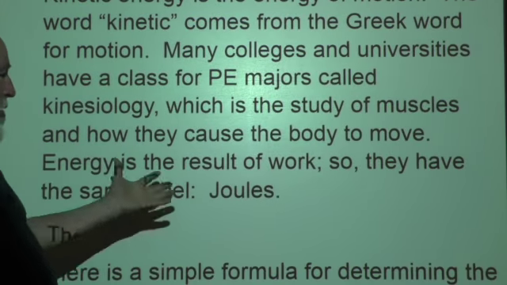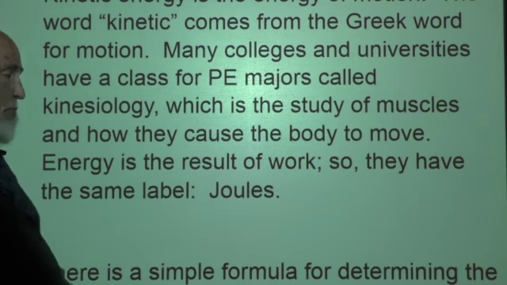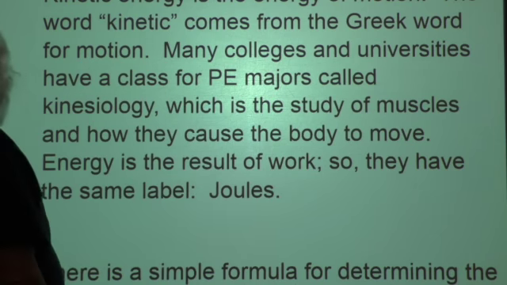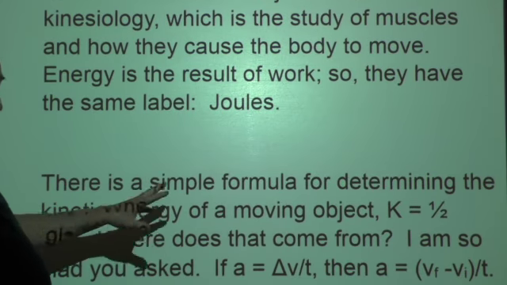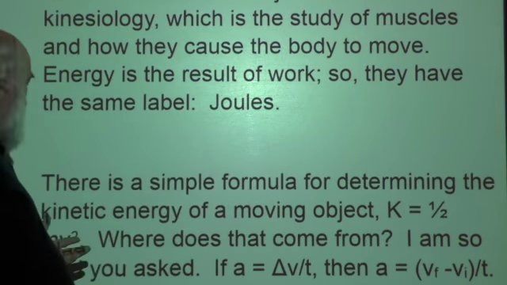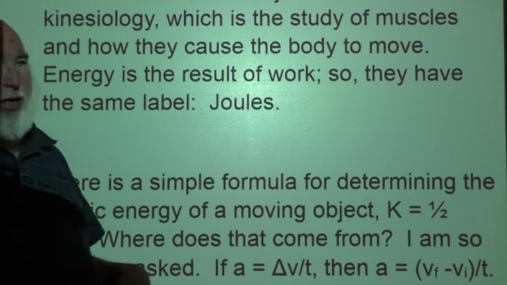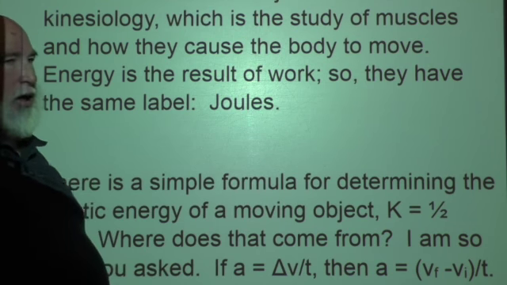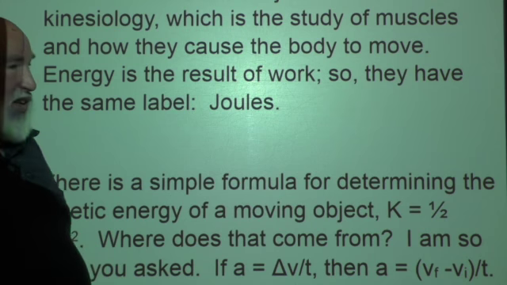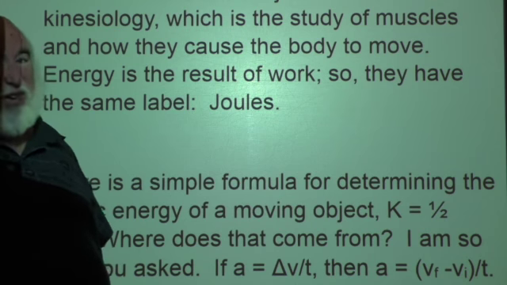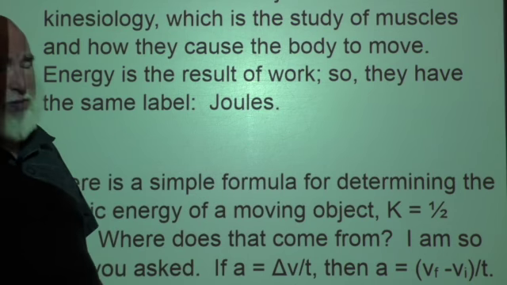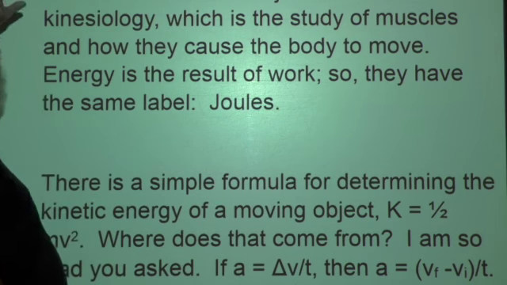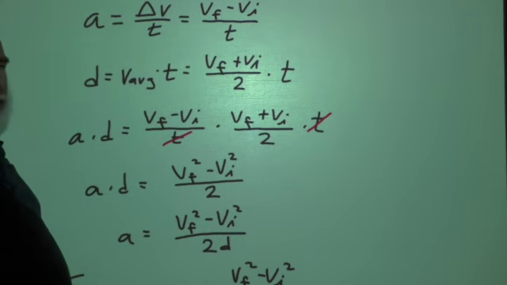And like I said, they're considered to be the same thing because they are measured in joules along with work. The simple formula for it is K, which is kinetic energy, equals 1/2 mv squared. Now, I could sit here and tell you to memorize that, and it's something that's really easy to memorize, but you know me, I don't like just giving you a formula and saying, here, learn it. If I can avoid it, sometimes you can't avoid it. But in this case, I'm going to show you how this is derived.